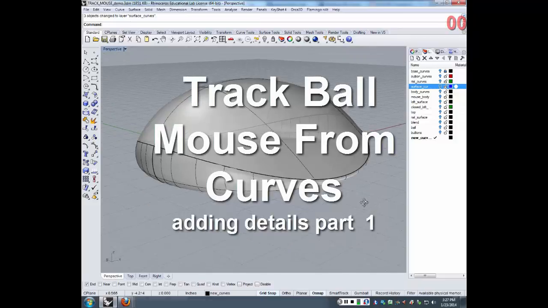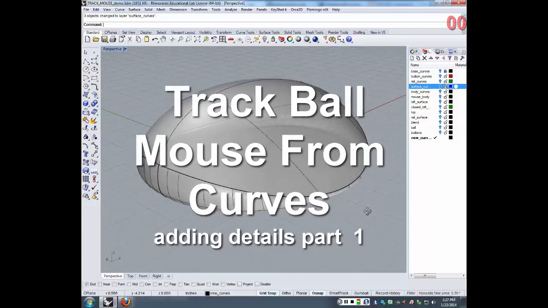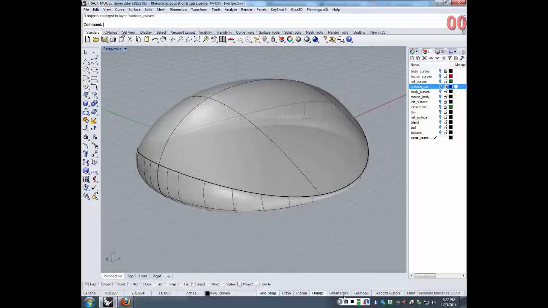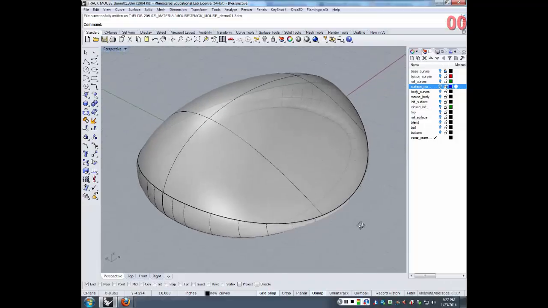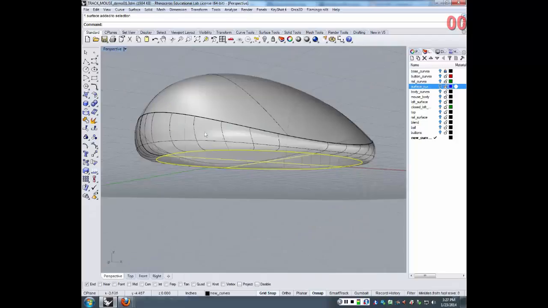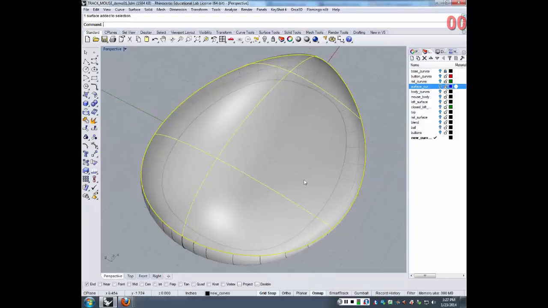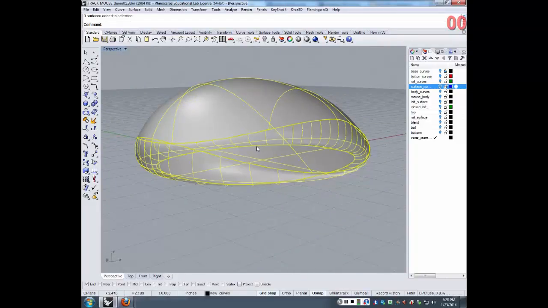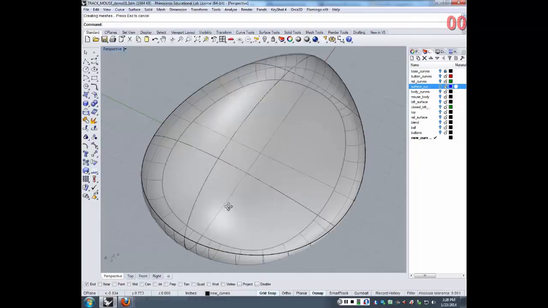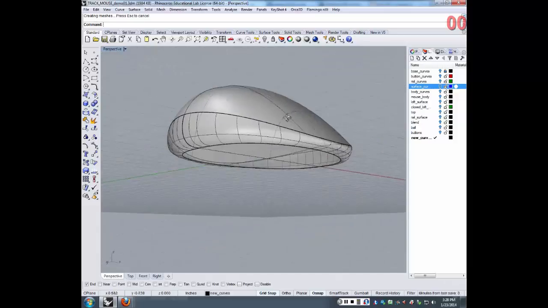In this portion of the tutorial, we're going to add details to our mouse design. Okay, I want to start out by, and you notice that this is composed of 3 surfaces. Actually, I'm not going to join these just yet. I could select all 3 of these and do a Control-J and join them, and I guess we'll rock it that way for right now.